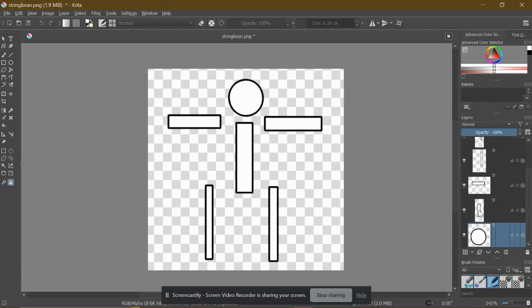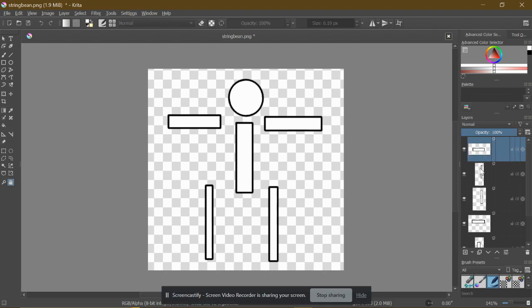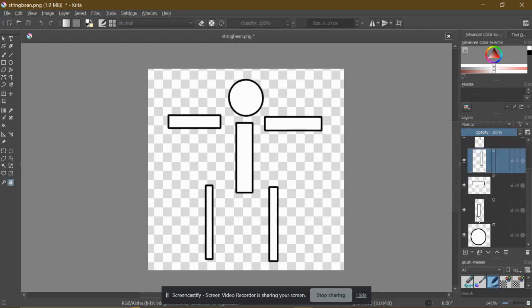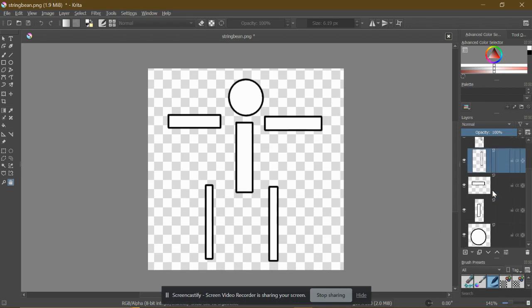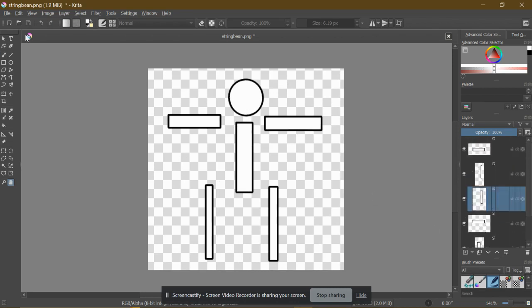And important, you're going to have all of your limbs that you want to move in separate layers. And once they're all in separate layers, you're going to move them apart so that when you import it, it's not weird. So you have this. It's good. It looks good. So you have a character.